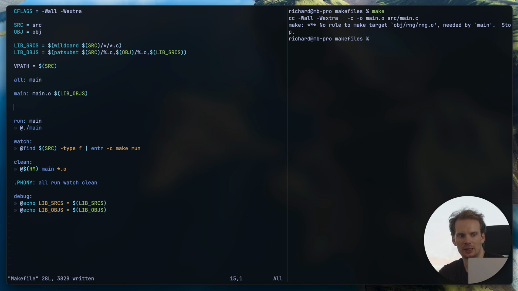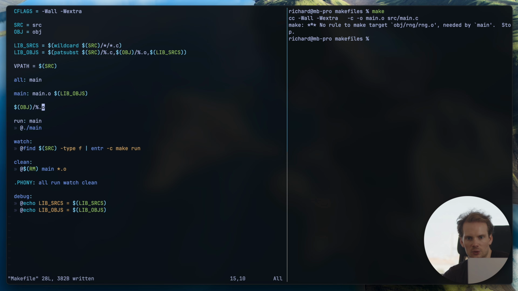So we could spell it out, but then again, we go against the whole point of doing this. So what we can do is we know that all the object files, or at least the lib objects, are going to be in obj in that directory, and then it's going to be some pattern.o.